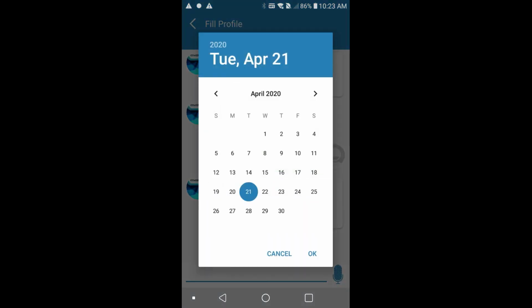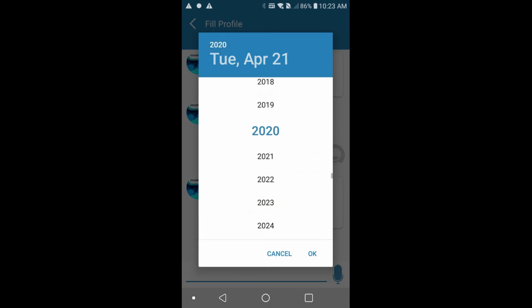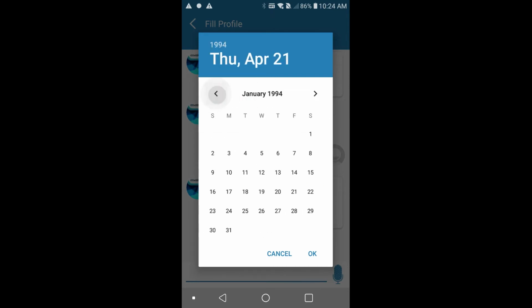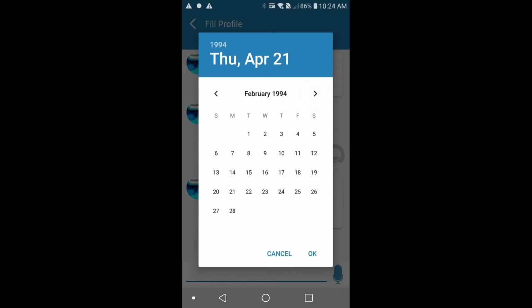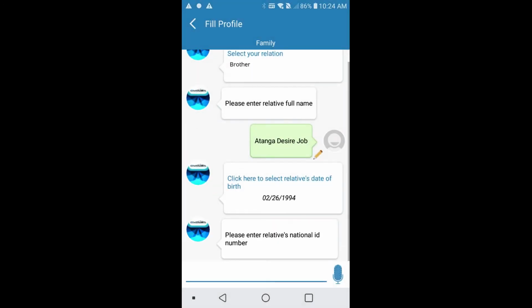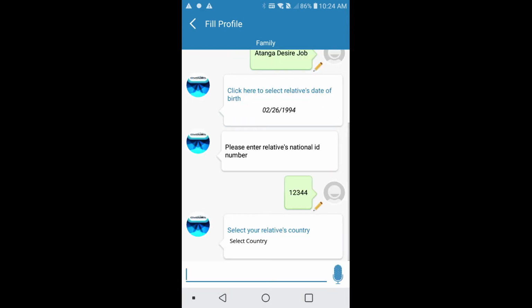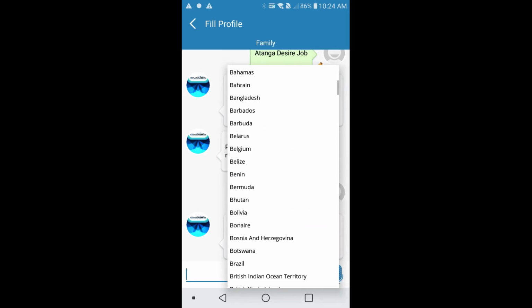Relative date of birth. So I'm going to click on the year to select the birth year and the month, February 26. It's national ID number. It's country, Cameroon.